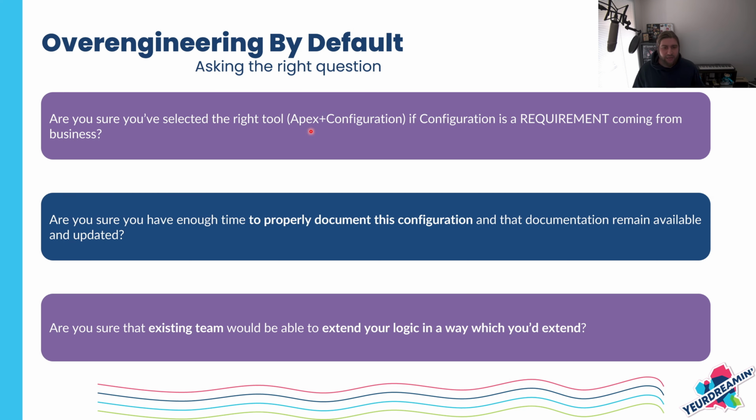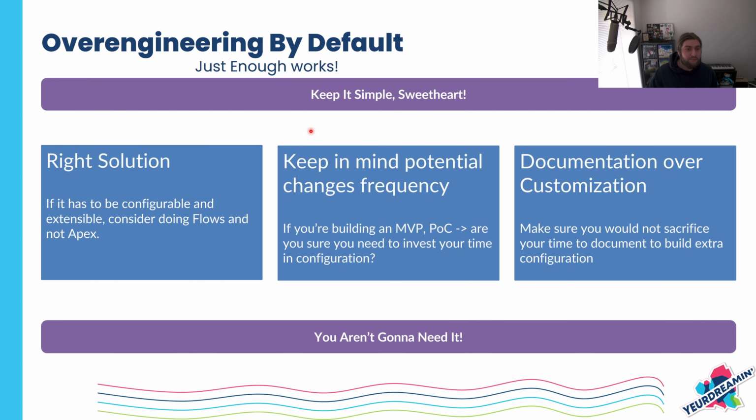That's the problem, and that's very individual. You have to really control this by best practices documentation. But make sure that you're following the keep it simple and you're not going to need it principles. The right solution has to be chosen. Think about it. If you're building an MVP, if you're building a proof of concept, building up the custom metadata type is probably, in 95% of cases, an overkill, and you probably want to spend your time on some other features or documentation, which would be as useful for business as, well, anything else, really.